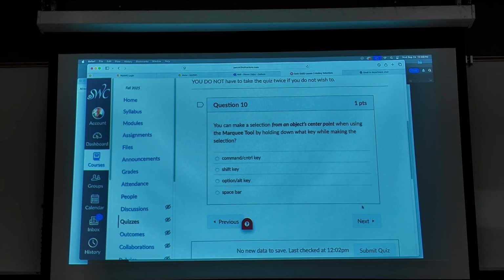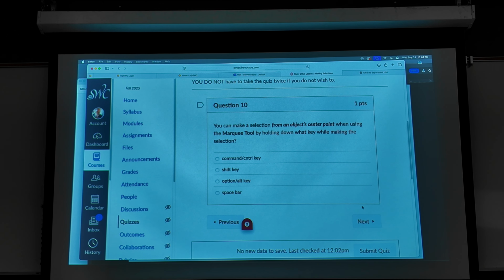Now that Option key also works, say you have text that's centered on your page. You're making a flyer and you have the title right here and it's centered, and you want to make that title smaller. So you do a Command T, right? And Command T is a free transform. And we have our little boxes here. And say you want this just to go smaller. If you hold down the Option key, it's going to do the same thing. It's going to shrink it from the center.